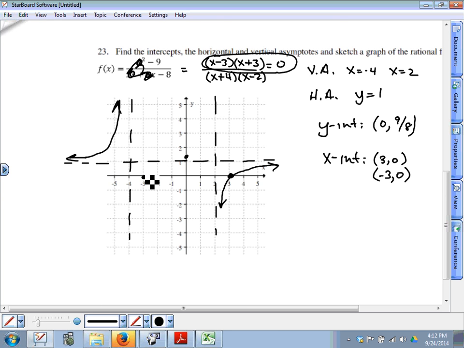Okay. And here we know that at least the x and y intercepts have to be connected. As it passes through the y-axis, it's going to continue to move up towards positive infinity. It can't pass through the y-axis and turn down because it would have to cross through the x-axis again somewhere, which it can't. And then here it crosses through, and it has to stay underneath the x-axis now. It can't turn back up because there'd have to be another zero here to allow it to do that. So that graph would look something like that.